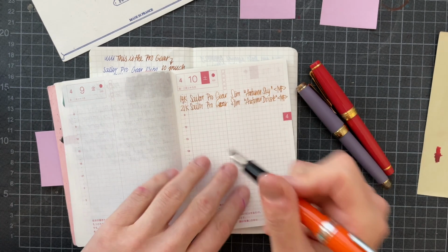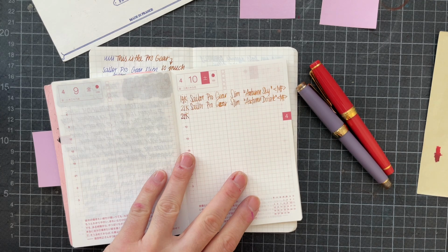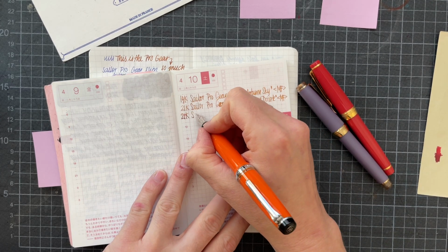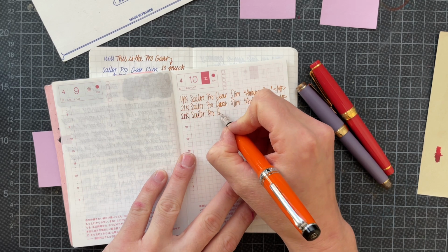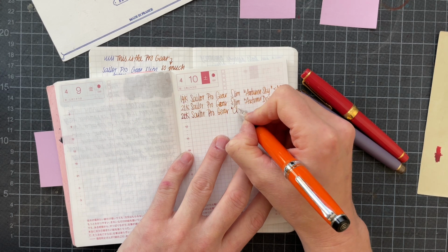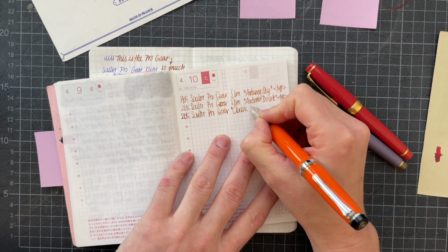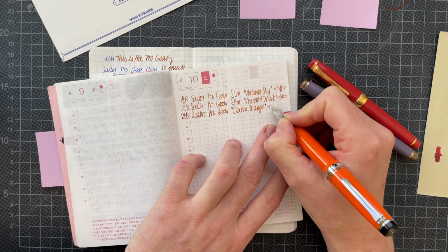And then this one is the 21K. Look at how this is different. Sailor Pro Gear Classic Orange. And this is also a medium fine nib.